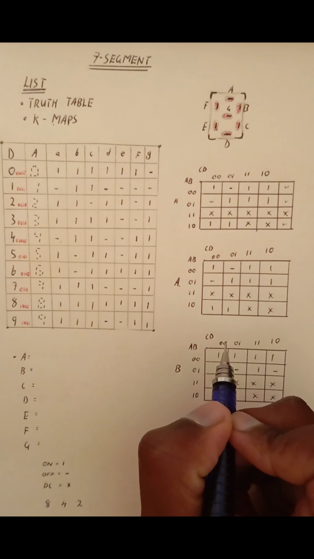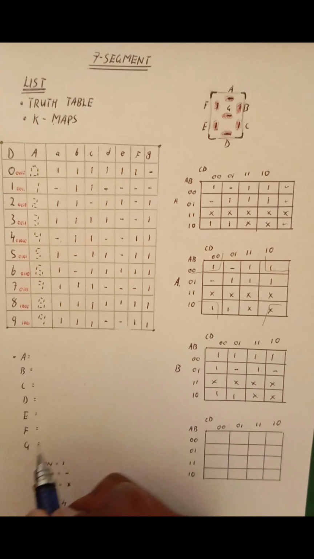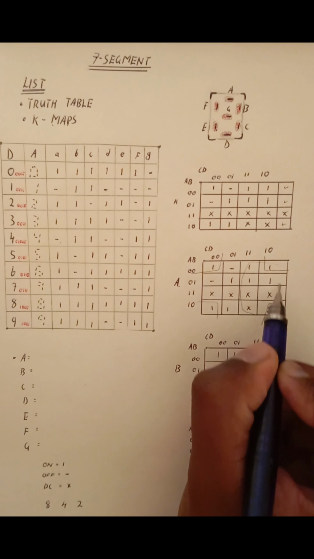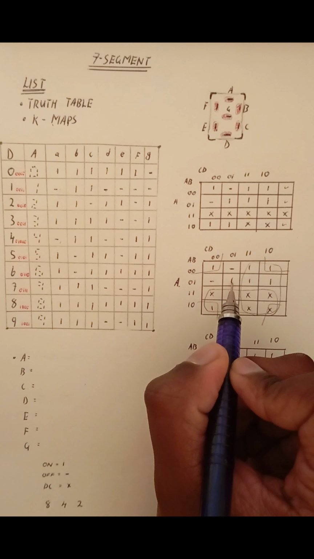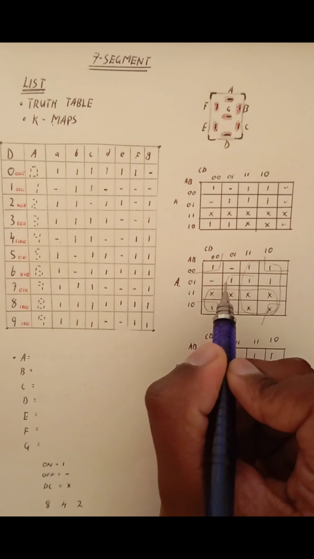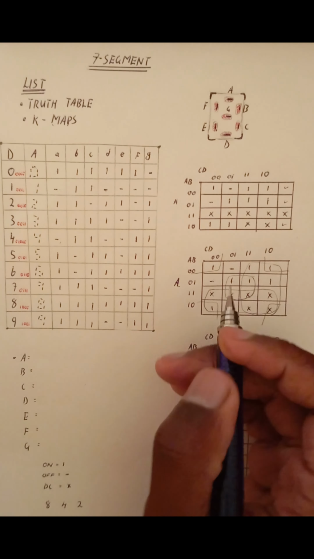For A, we actually have the 4 corners here to make a group of 4. Then we have this whole thing as an 8 on this side, and this whole one on this side, and then we have this one left. We can't take the 6. Remember, we can only take 2 or 4. So we take the bigger one, which is 4. That's how we group on that one.